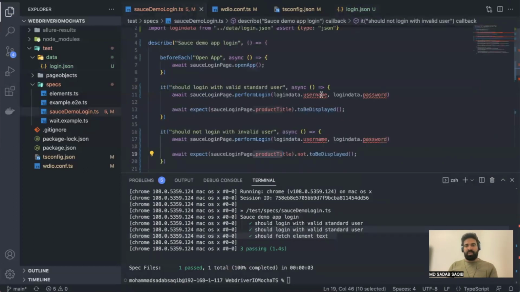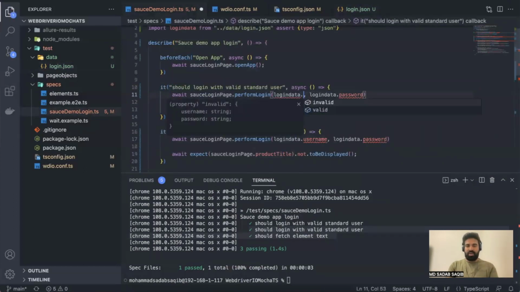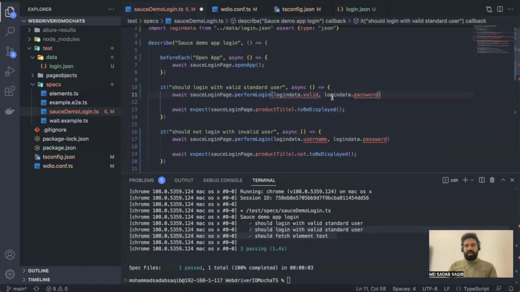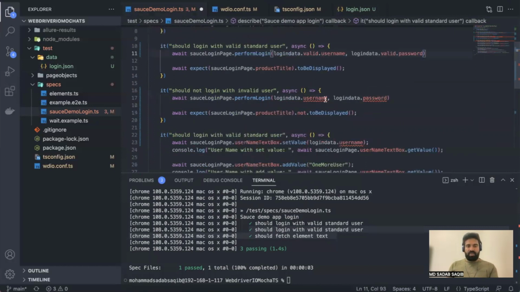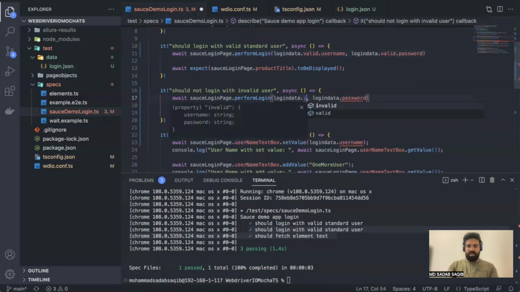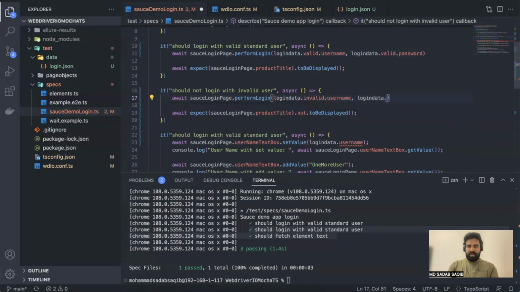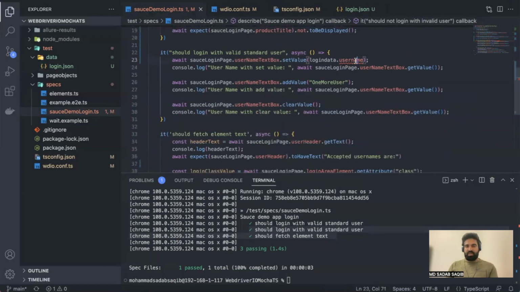Now let's change the test: you have to say loginData dot valid, because we are using valid here, dot username, and here you have to say valid dot password. In this test case we are going to use invalid, so you have to say dot invalid dot username, dot invalid dot password, and let's run here also valid dot username.